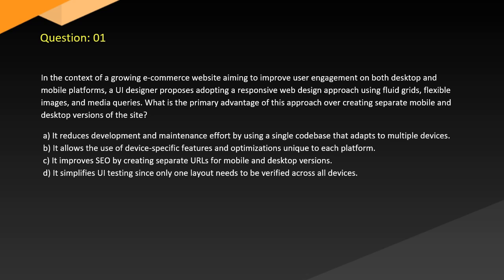A. It reduces development and maintenance effort by using a single codebase that adapts to multiple devices. B. It allows the use of device-specific features and optimizations unique to each platform. C. It improves SEO by creating separate URLs for mobile and desktop versions. D. It simplifies UI testing since only one layout needs to be verified across all devices.